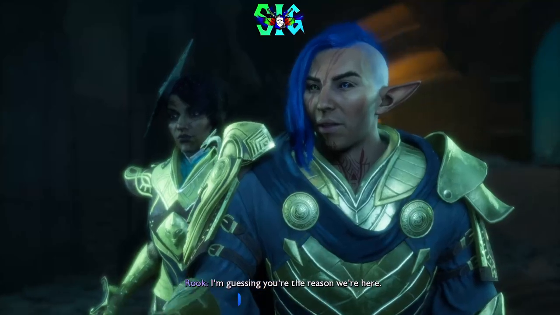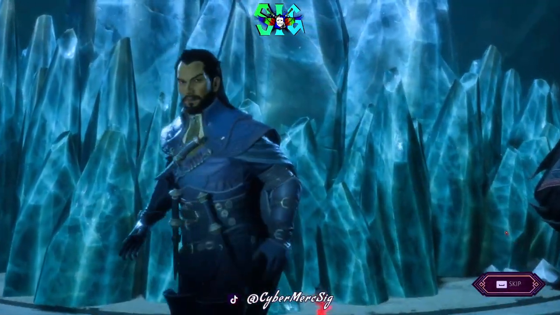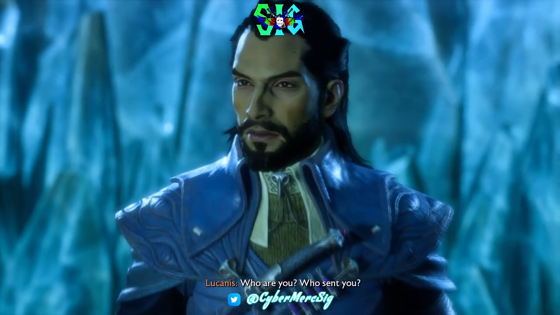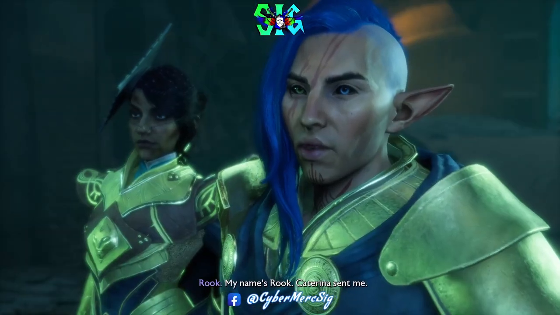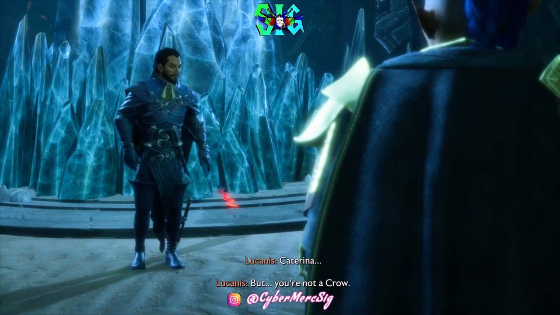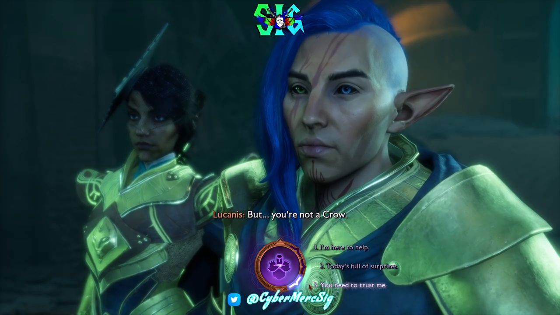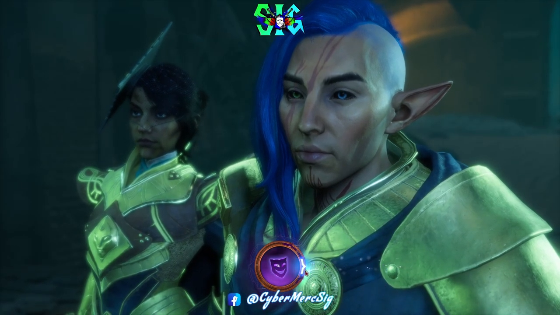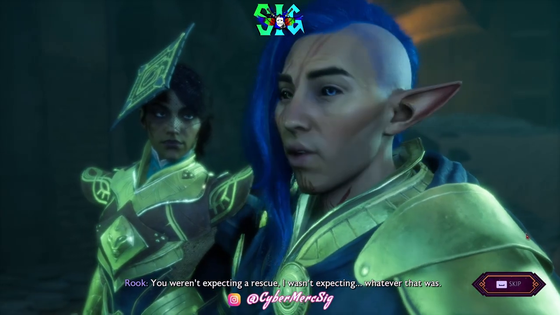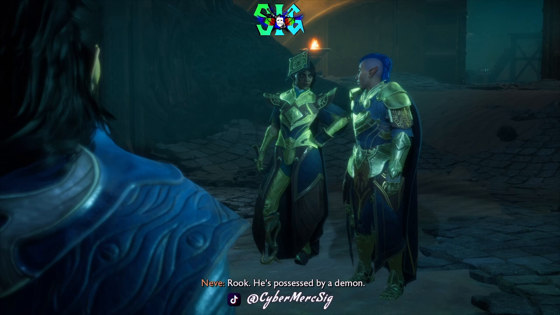I'm guessing you're the reason we're here. Who are you? Who sent you? My name's Rook. Katarina sent me. Katarina? But you're not a crow. You weren't expecting a rescue? I wasn't expecting whatever that was. Rook, he's possessed by a demon.